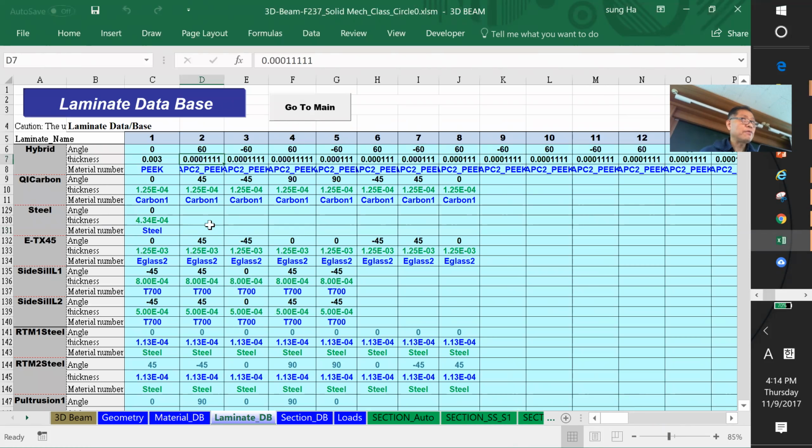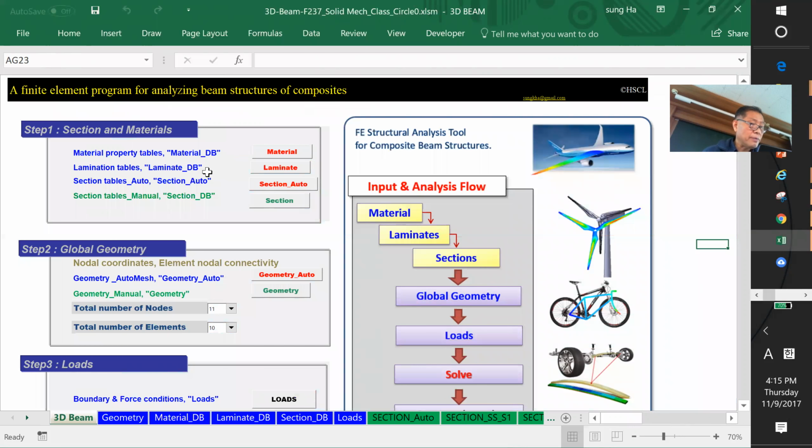But here, if the thin wall is made of only one material, you just have one layer. We call one layer, just one layer, and material steel, and this much thickness. Okay, please remember this thickness. And now this laminate is called steel. Okay, it's steel. That's how you define the laminate.